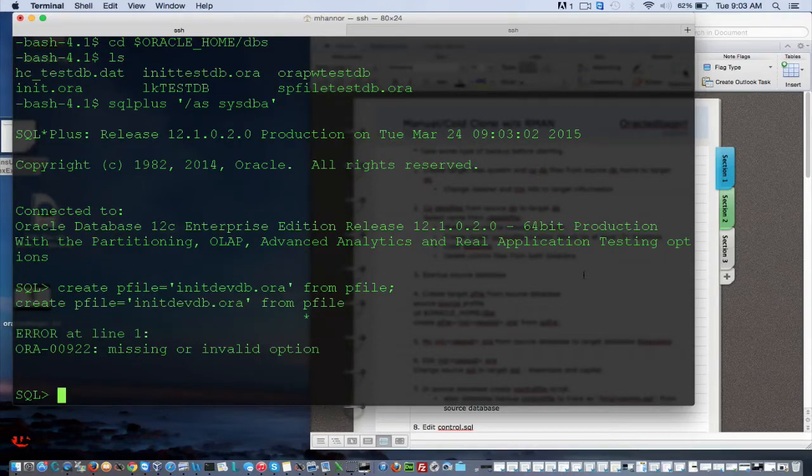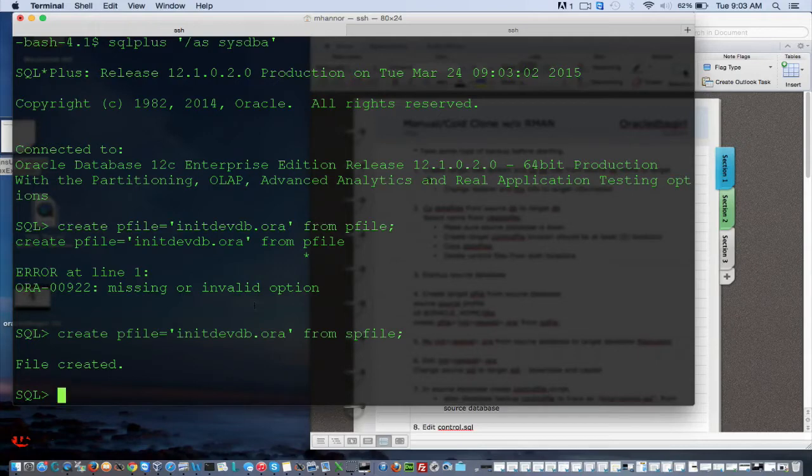Let me, oh, I'm sorry, that should be SP file. I'm glad I didn't mess that up. It should be SP file. And it seems to be still missing something. So let me see here. From SP file. Okay, that's what it was. I told you, you all have to be extremely careful when you are doing any type of command. To be honest, we should write stuff like this in Notepad and then copy it over, just so that you can see what you're typing and you won't be so quick to make errors. But we're testing, so we're fine.